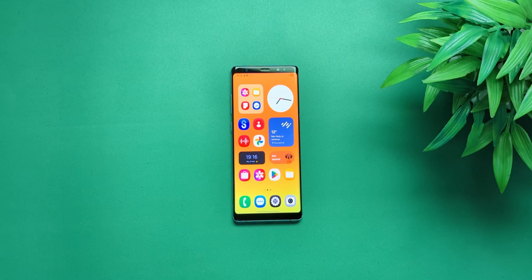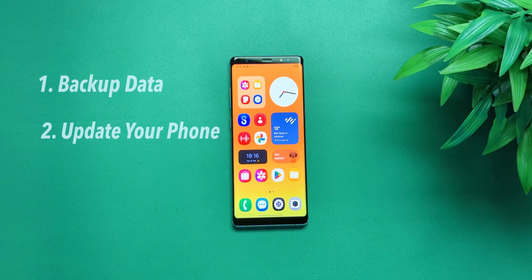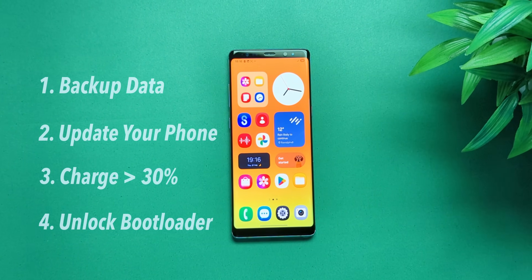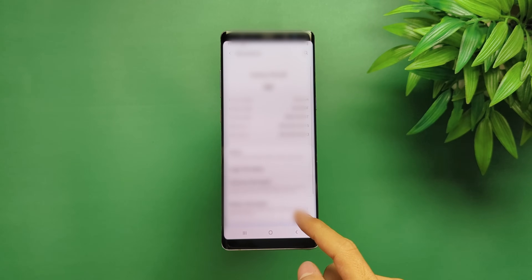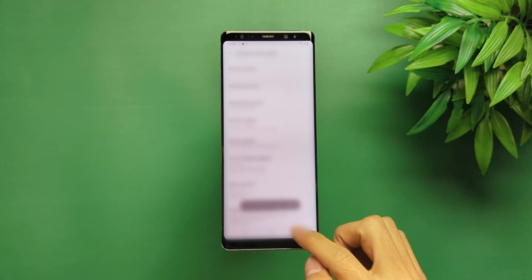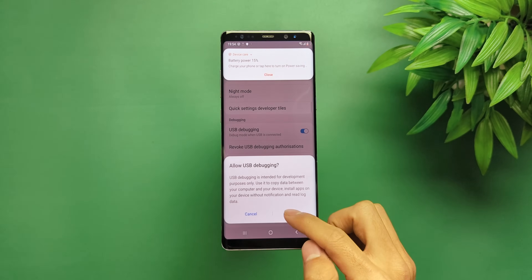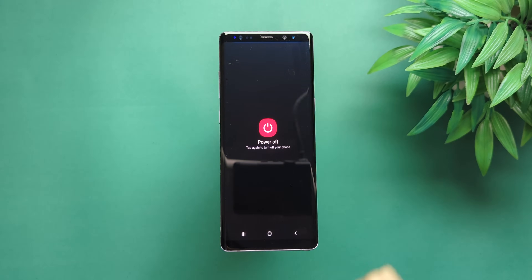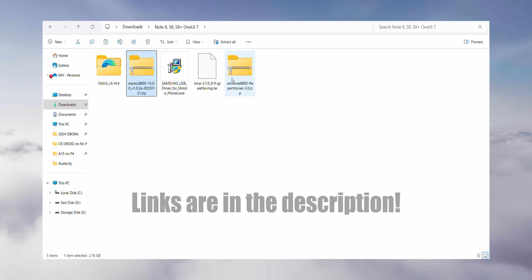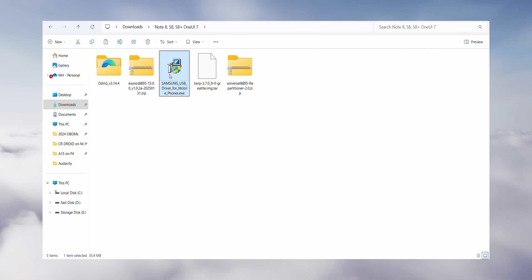Here's how to install it. First, backup everything — this is not a drill, your data will be wiped. Update your device to the latest available software version and make sure your phone is charged to at least 30%. Also, remember that you need to unlock the bootloader for this process. Start by going to Settings, then About Phone, and find your Build Number. Tap on the Build Number seven times until you see a message confirming that you are now a developer. Once that is done, go into Developer Options and enable both OEM Unlocking and USB Debugging. After that, shut down your phone. Once the device is turned off, download everything you need — this includes the ROM file, the repartitioner file, Samsung USB drivers which you will need to install, Odin, and the TWRP recovery specific to your device.